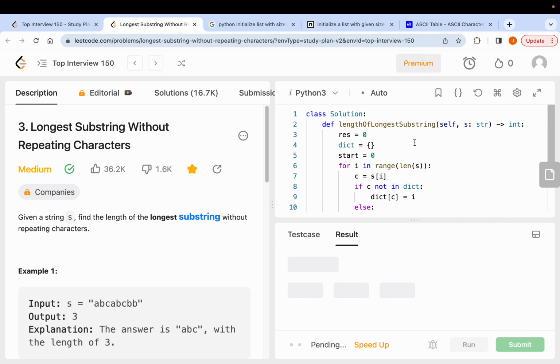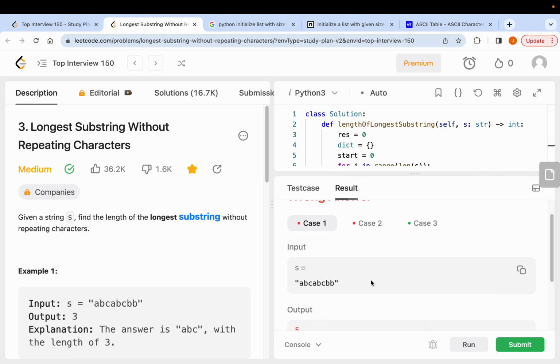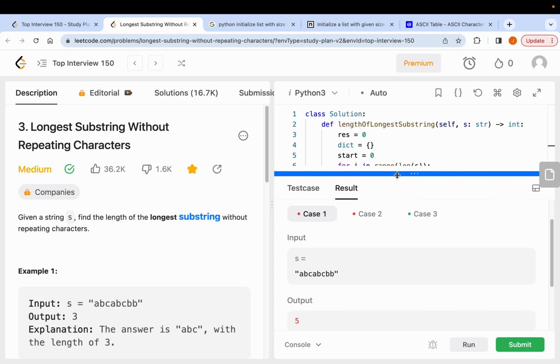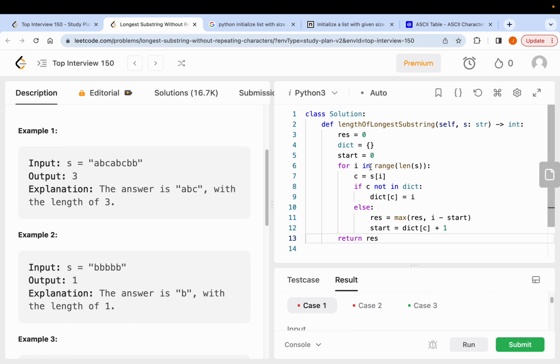I'm pretty sure it's missing something, but let's just have a look first. Okay, let's have a look at the first example. So we start from this. When we're at index 3, we have this result updated to be 3. Start is now 1.